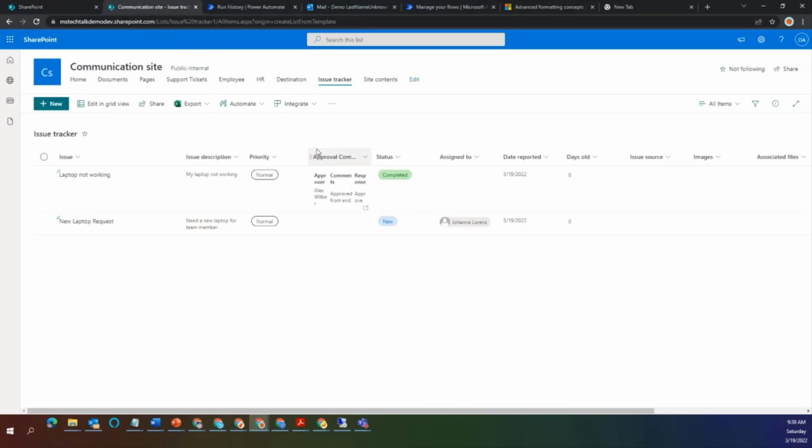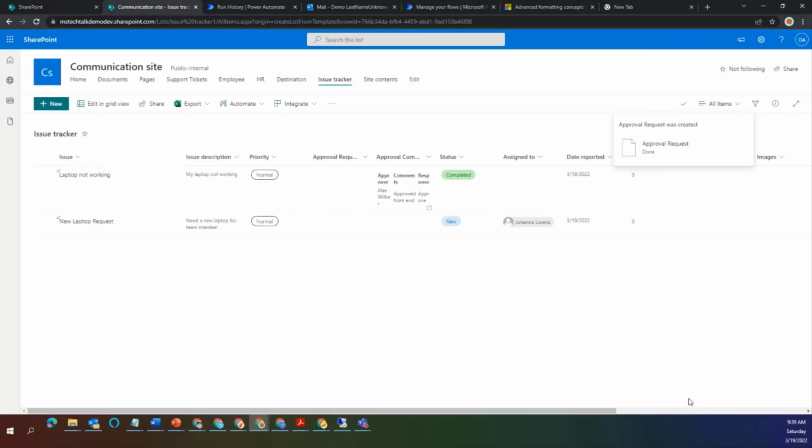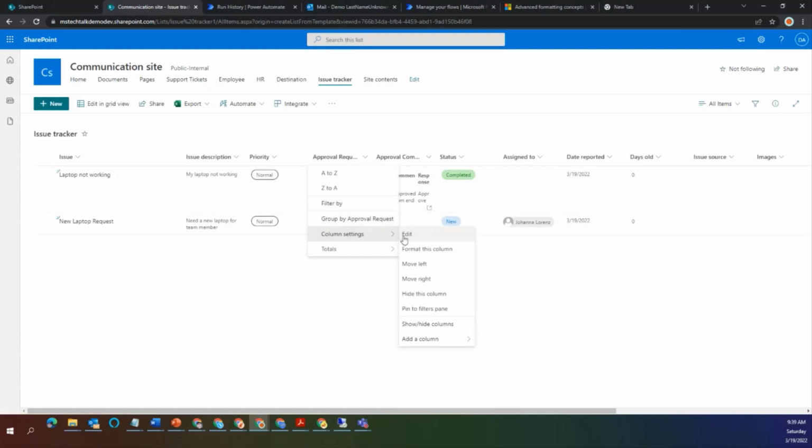And now I'm going to add another column here. It's a single line column. And now I will go to format the value of this column, and I will add a custom button, because right now I'm going to Power Automate here.